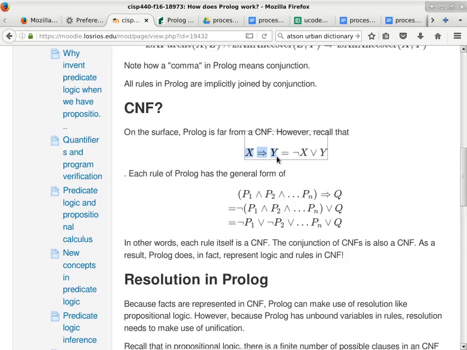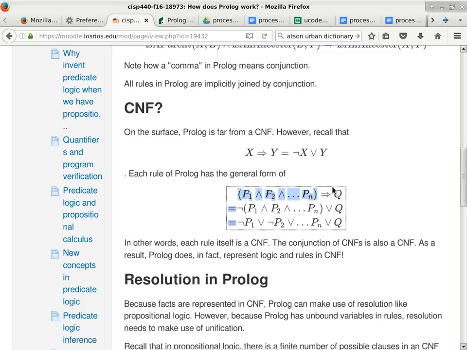The way to rewrite implication is to negate x, and then we say or y. That part is just the definition of implication. But in general, in Prolog, the body is longer. The body usually has P1 and P2 and P3 and so on, implies the head, which is Q in this case.